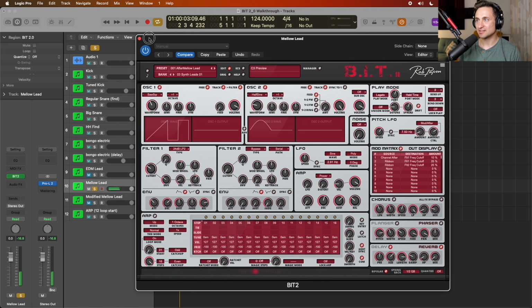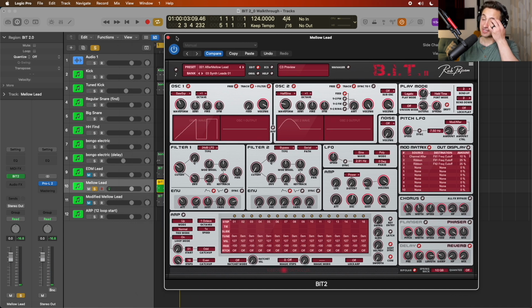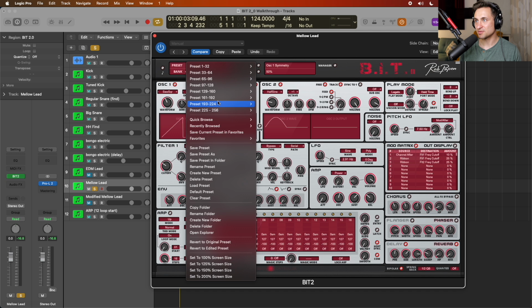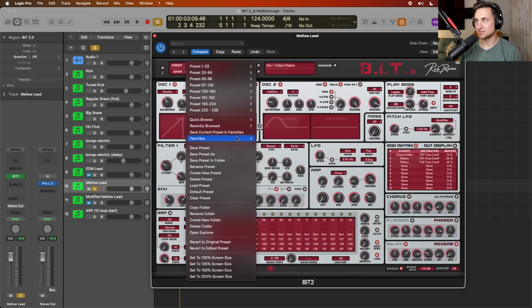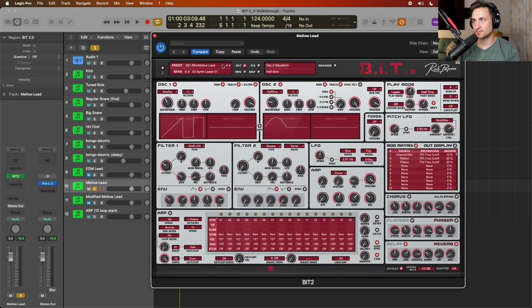Let's look at the presets that this thing comes with. So as you're going through and clicking through them, just remember that it does have this bank here that it's organizing them by. So if you go into your banks here, this is going to be where you can find those bigger categories and then go in and find a more relevant one and just kind of click through them all. Just a little sampling there.